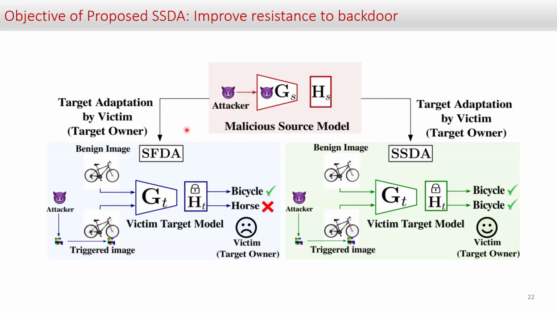Here is our goal. What we observed so far is a source owner inserts malicious behavior into the source model. Now a new target owner tries to adapt that target model to a new application. The source owner achieves success by getting benign performance correctly, but whenever they insert the trigger, the model goes to a target misclassification. Our objective would be we take the same source model, but train it in a way so that the source owner fails in their objective here, making a defender happy.